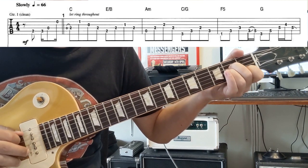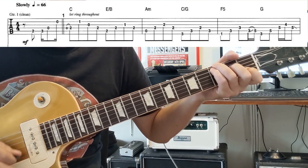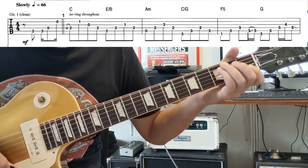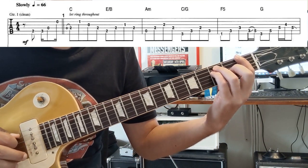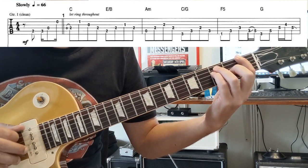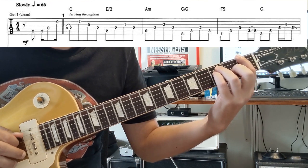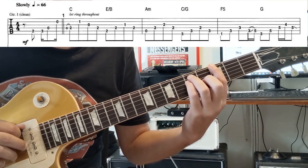Got A minor, then C with a G bass. So far we've just had quavers, it's pretty straightforward. We're going to play an F here. So this is one and two and, okay, that's the first part. And then we're going to play G.